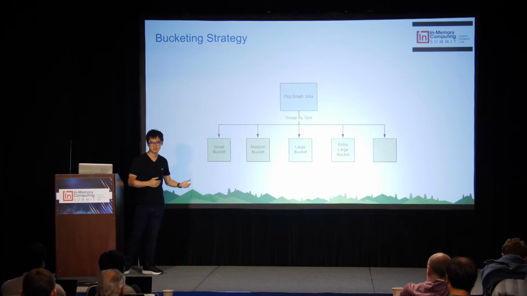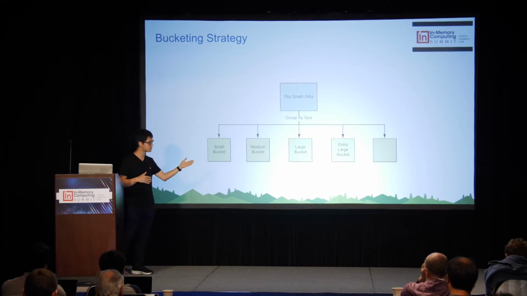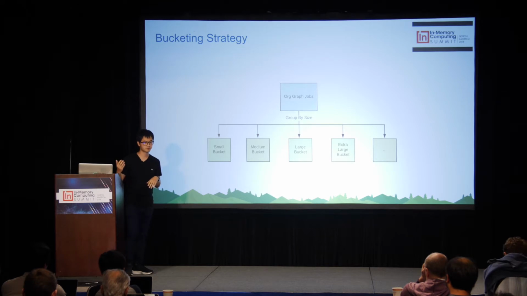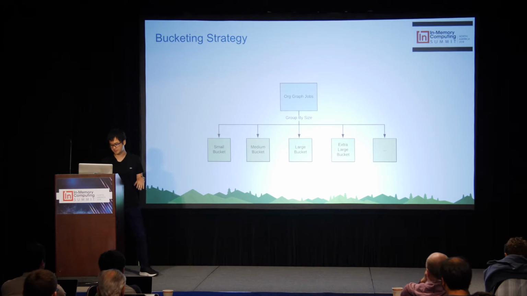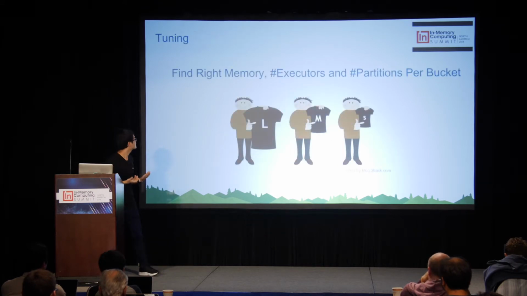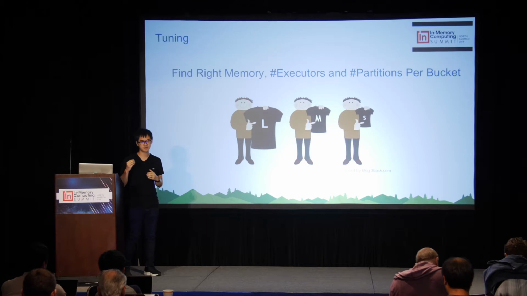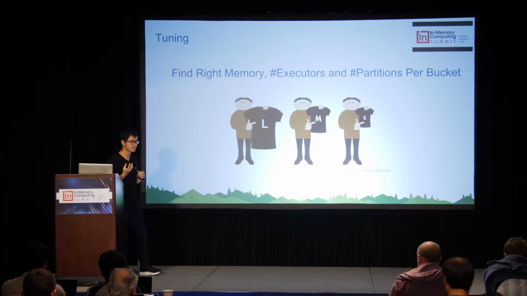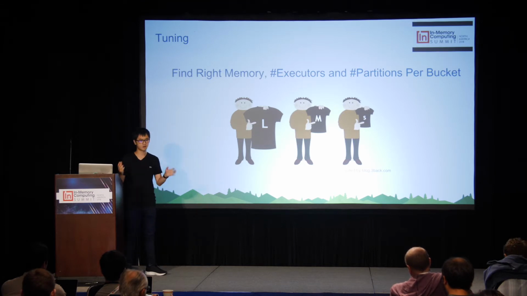The small bucket has organizations with fewer than 10 users. Medium is 10 to 50 plus, and the large bucket is probably from 100 to 200. Extra large is more than 200 users. Then we picked some organizations and tuned the memory, increasing and decreasing it, and looked into the JVM. We found the optimal memory for each bucket of organizations.